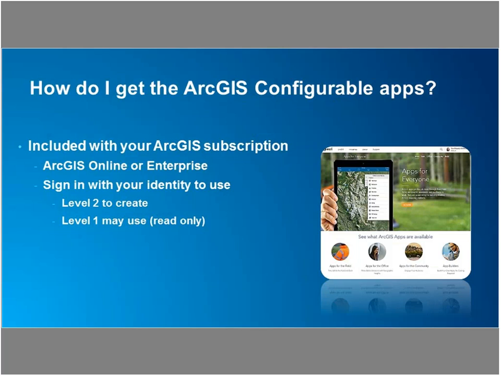There are different levels of users in ArcGIS that I'm not going to go into a lot of detail today, but basically you need to have a user privilege level 2 to create content, to be able to create an app. But the good thing about this is that anyone who's a level 1 user may use these apps, and there's also options to share them with the public. So you would be someone who would have capability to create content and publish content. Then you can share it with, again, people who are view only. So that's really good to provide the best access.